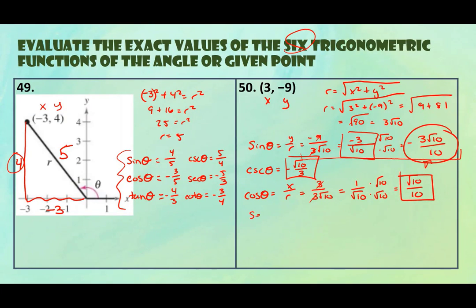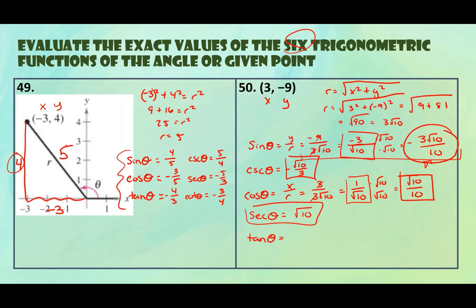Now, if we're going to look for secant, again, try to work smart, not hard here. If you look right here at the second step, you get 1 over the square root of 10. If you flip that, you're just going to get the square root of 10. Okay, so secant is the square root of 10. So now we have 4 out of 6 of our trigonometric functions. We've done a little hard math, but for our cosecant and secant, we worked a little smarter on those. So let's find tangent.